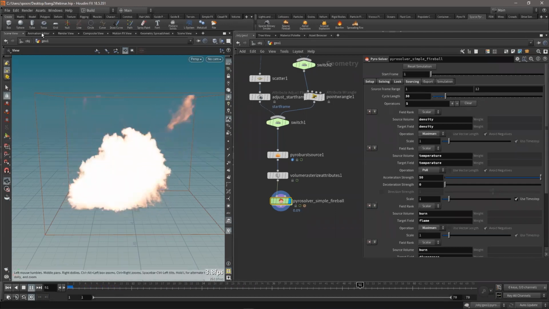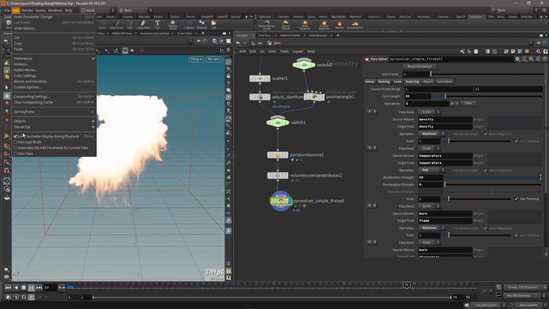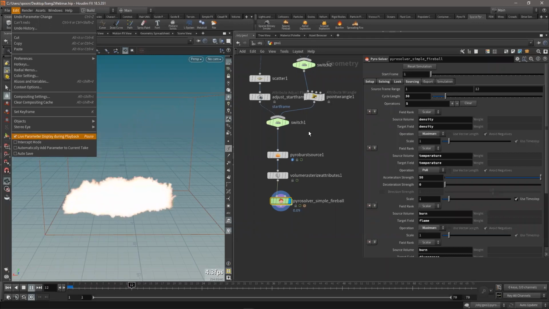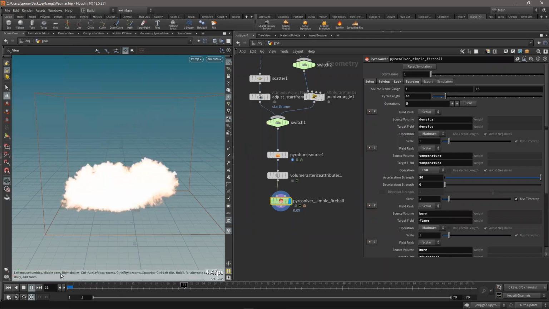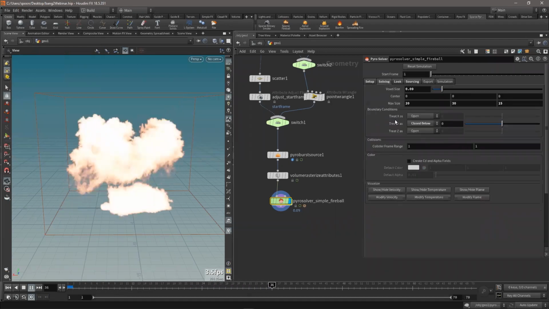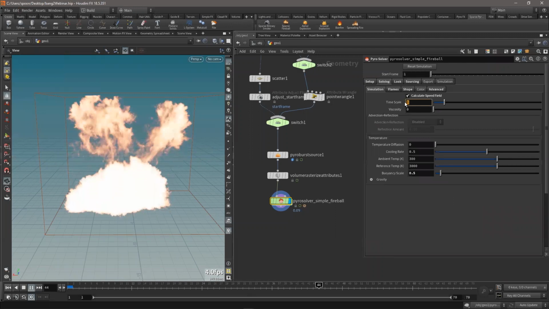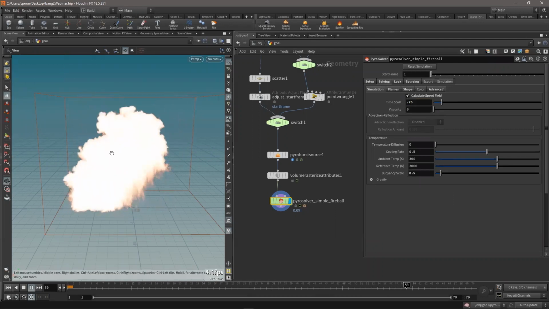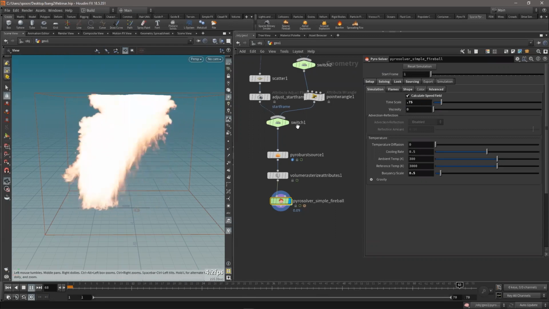Now, if you want to do it properly interactive, you should go to the Edit menu here and turn on live parameter during playback. So as you change stuff, you'll see it update automatically. Some of the things like resolution changes, you'll have to wait till it goes back to the first frame, but let's try this out. So if I go to the Solving tab here, first of all, I can bring the time scale down, and that'll just make the whole solve go a little bit slower to give it more sort of scale.